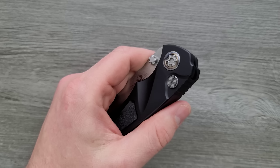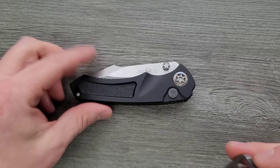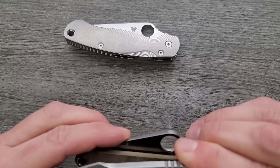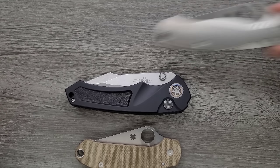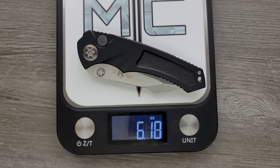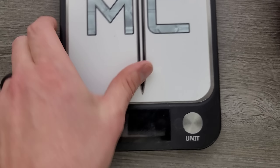Let's do carry profile. Thickness comparison up against the Spyderco Para 3 — this is a huge knife. Thick, long, tall. Up against the PM2 and Para 3 for length and height — it's quite a bit taller. The whole thing is huge. Not a knife I would want to carry in athletic shorts, but if that's your thing, carrying huge knives in athletic shorts, knock yourself out. The weight is 6.07 ounces — that's about the peak of what I like to carry. Sometimes I'll go up to about six and a half. This is going to be a big cumbersome object to carry.